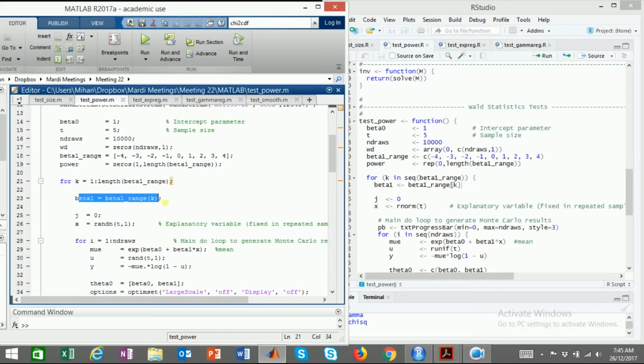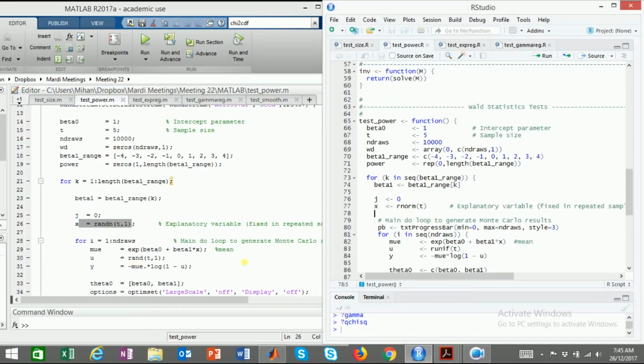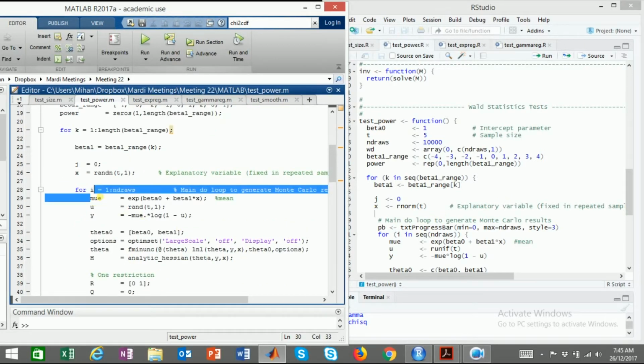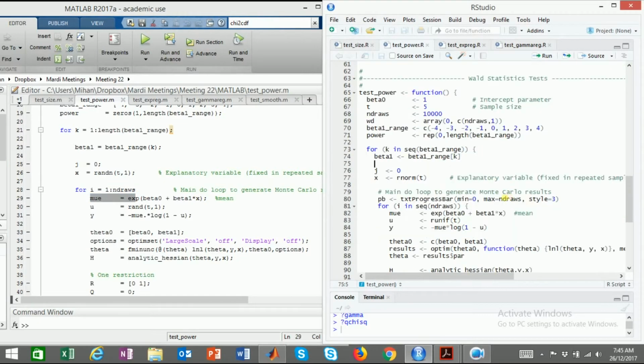Beta 1 equals range K, which is simply going by rows. J is equal to 0, X is a random number T1, same, rnorm. Then by columns, 1 to the sequence of n draws.